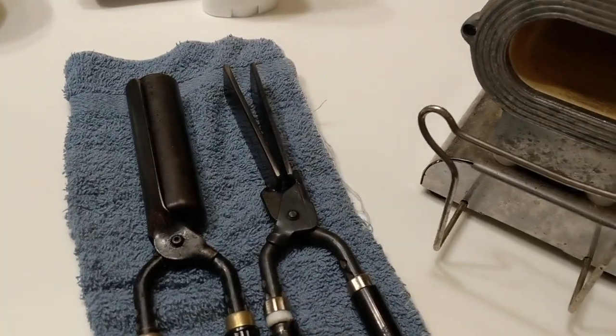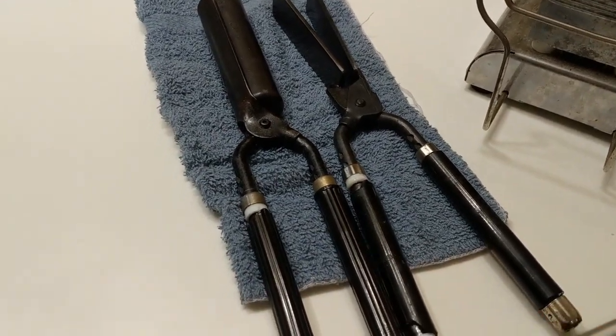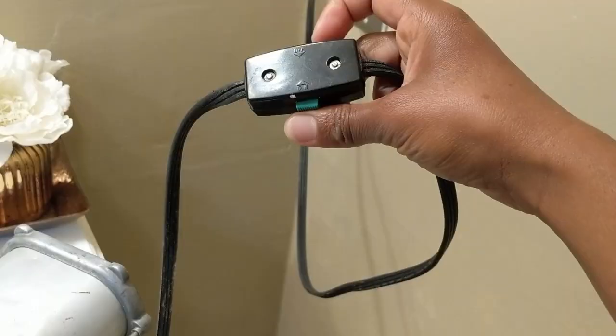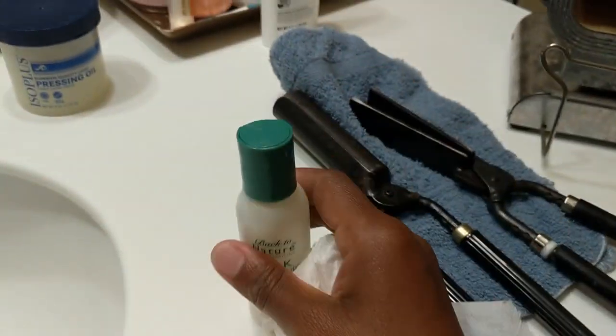So, breaking down in four sections, let it air dry out a little bit. And this is what I'm going to use to straighten out my hair. I have a cast iron flat iron, and I also use a cast iron curling iron as well. And that's my stove that I use. Simple operation to click on and off.